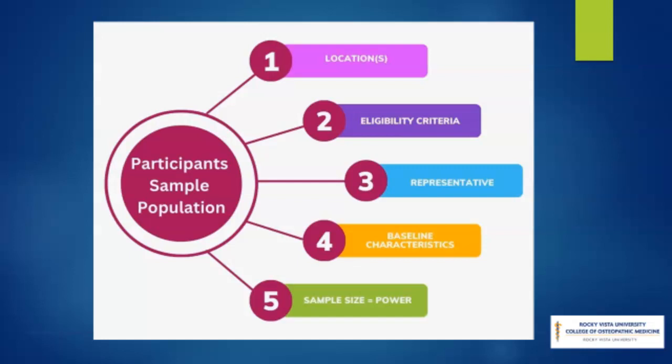So what does the population represent? Does the study mention the eligibility criteria with the reasons for that criteria? Does it mention where and how the participants were recruited, selected, and assessed? Is the sample size justified and correctly calculated? Is it adequate to detect significant statistical and clinical results? Does it mention the type of randomization? Does it mention the presence of a control group or explain the lack thereof? Does it mention who was blinded? Does it tell us how the data was analyzed? And does the text match the tables — is the written description consistent with those tables?